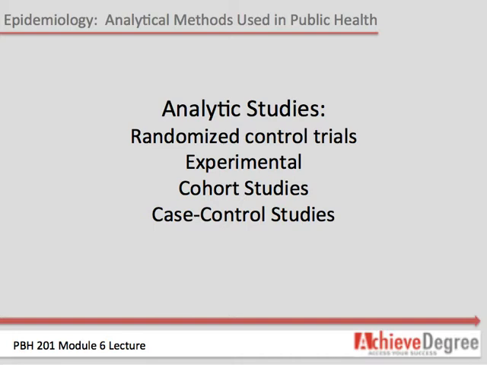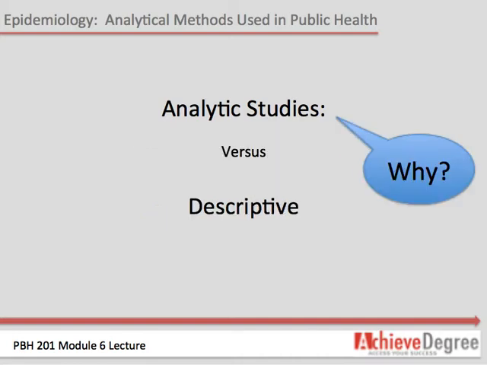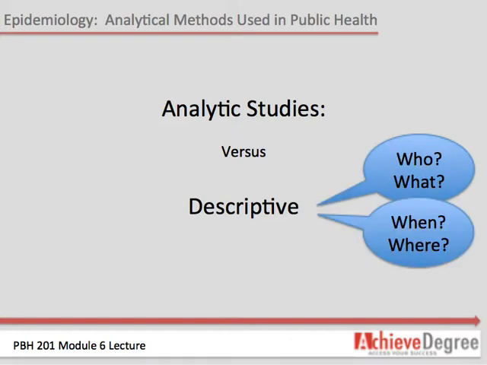To refresh your memory, the purpose of analytic studies is to advance understanding of what causes a disease and to understand the question why. Now we're going to discuss descriptive studies, which describe the health status of populations according to person, place, and time, and to answer the who, what, when, and where of a disease. This lecture will only cover cross-sectional descriptive studies.